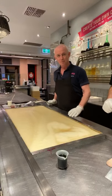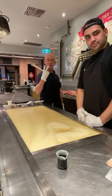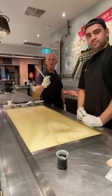That's so cool. I'll get Cooper to move it a little bit. How is everybody? This is lolly number two. You need to move it a little?